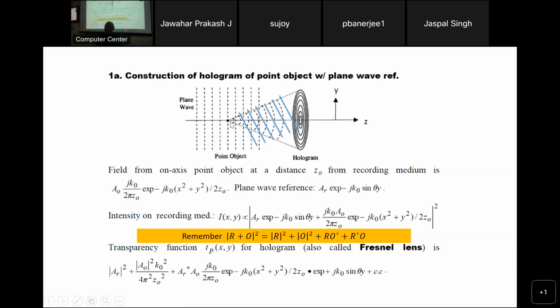So now look at this one itself. Instead of a plane wave, if I had a point source as a reference, then what would my hologram be? What's the difference between a plane wave and a point source? A point source gives out spherical waves, and a plane wave gives out plane wavefronts. But now let's consider this example. There is light coming from the stars, light coming from the sun. You don't see too much because of the dust here, but so be it. Let's suppose light is coming from a star.